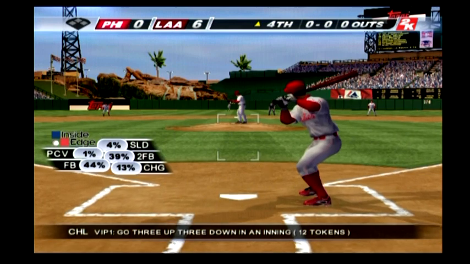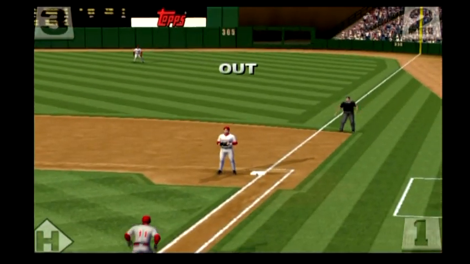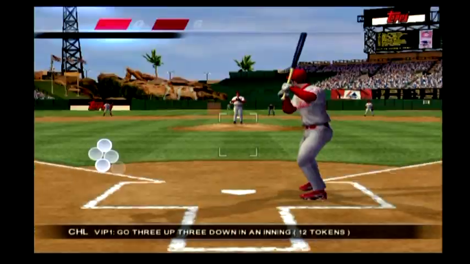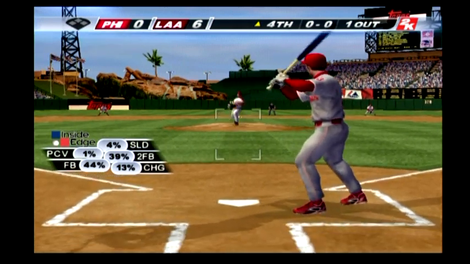Leading off the top of the pitch on the way. Now a swing and a ball hit on the ground. And his throw is in time for the first out of the inning. Number 1 out, 28. Nobody on.